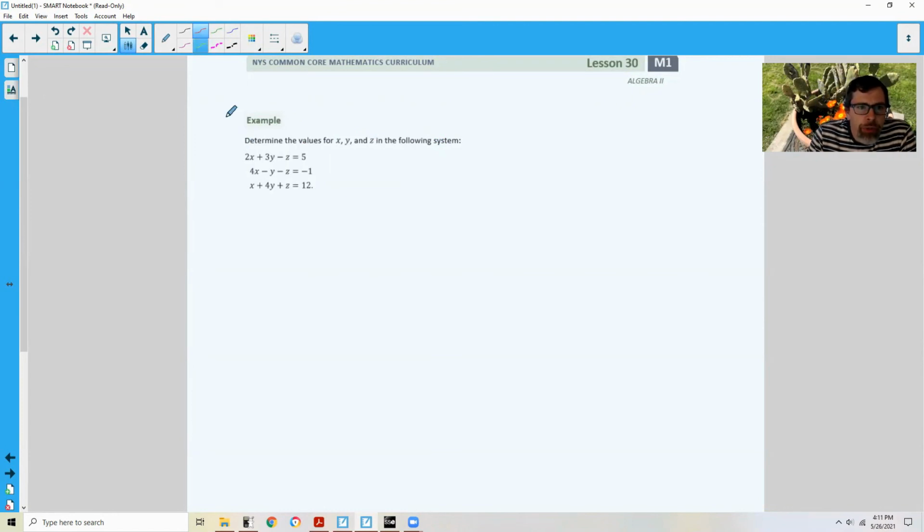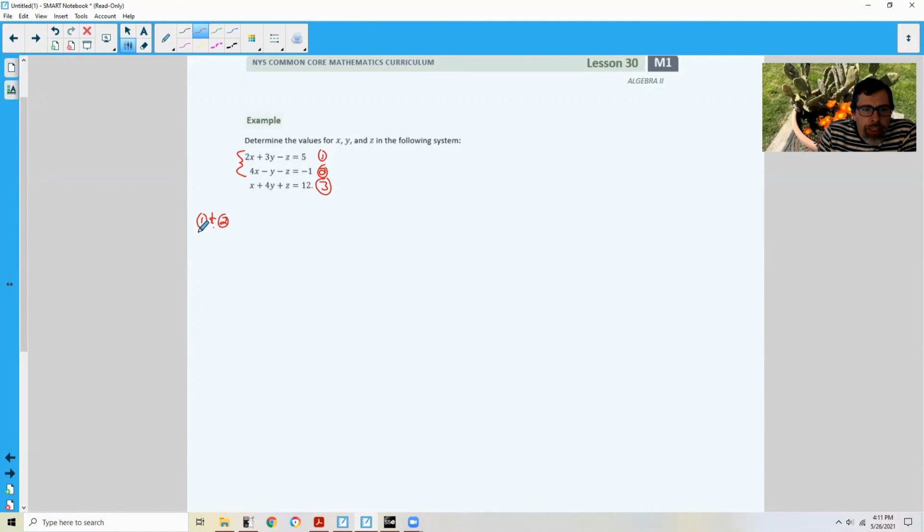So the first thing I will do is focus on the first 2 equations. So I'm going to just rewrite. I'm going to name this equation 1 and this equation 2. And this equation 3. Okay, so I'm going to take 1 and 2, and I'm going to get rid of z in those. So here is the combination of 1 and 2.